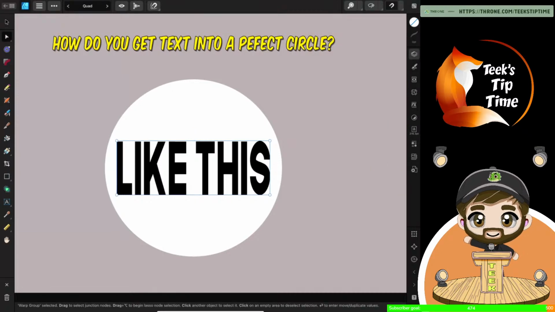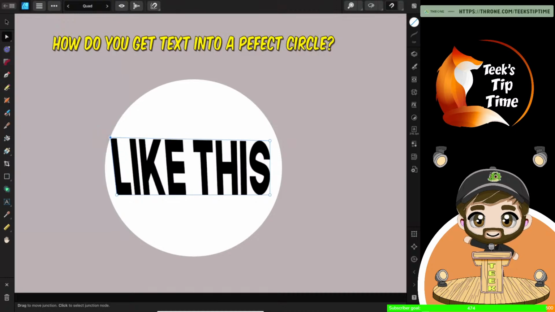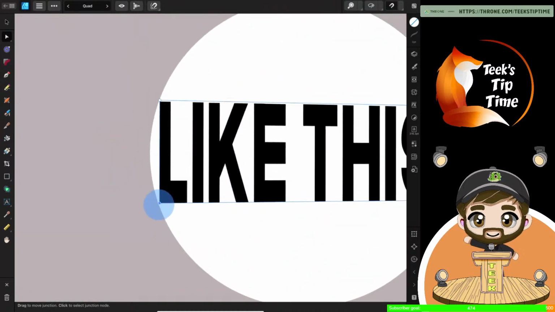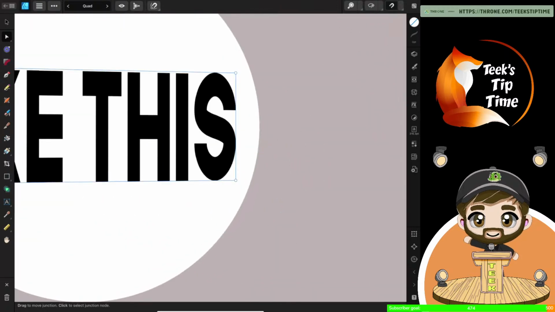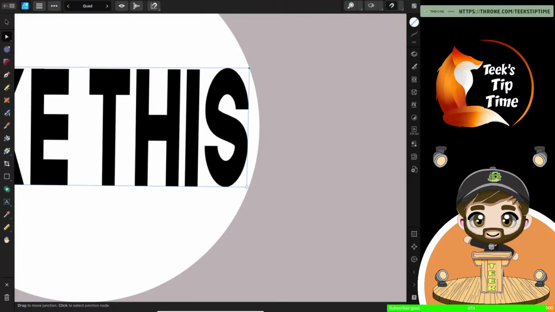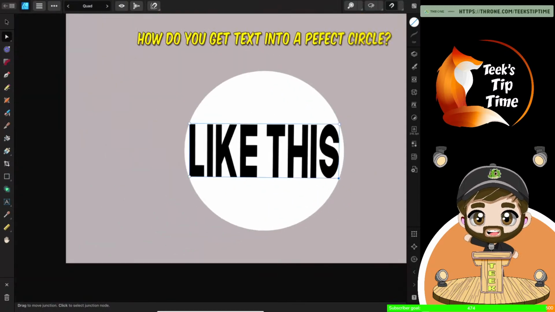Okay. Now what we're going to do is just put these to the edge, those nodes, just like that. Just do all four, just like that. Make sure they're right on the edge.